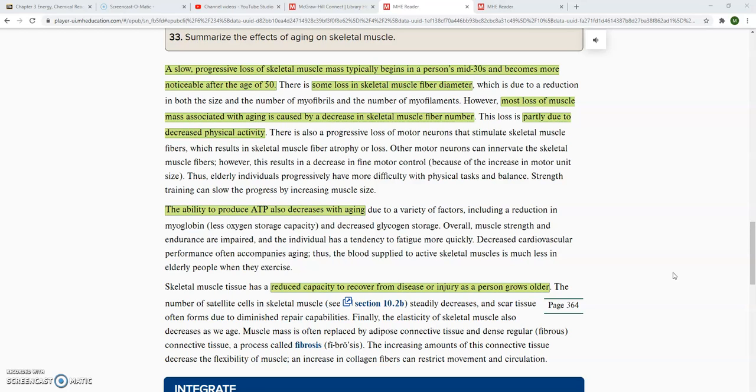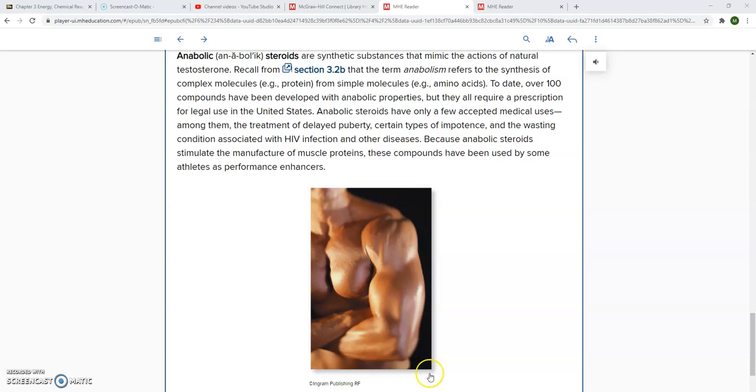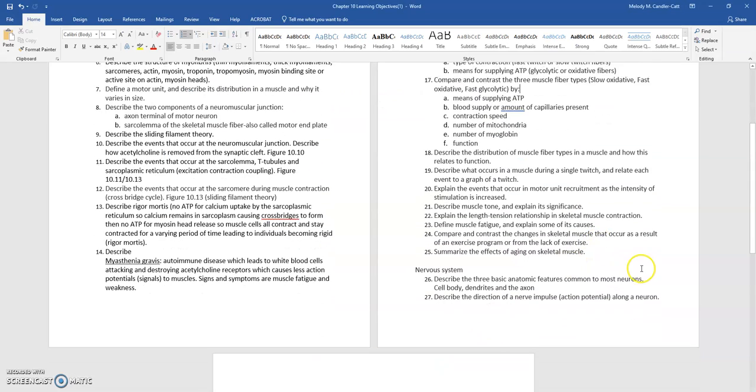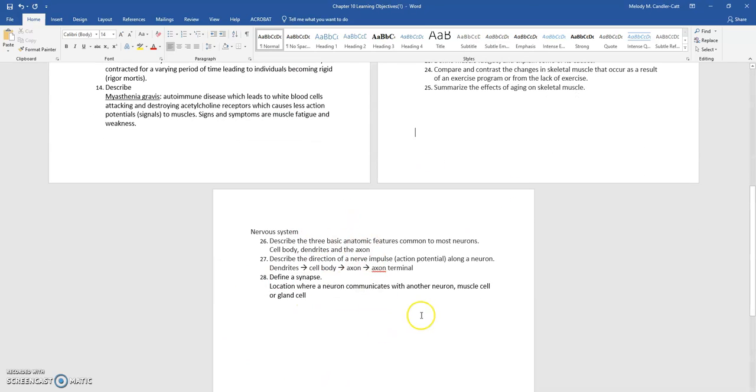So, all right, that is our chapter on skeletal muscles. We did have some information that you need to know about the nervous system, and we talked about these as we were going through chapter 10. So make sure you're familiar with the features of the neuron, just the basic ones, and which way the action potential travels, what synapses are, all those things that, like I said, we included in our discussion of skeletal muscle contraction.